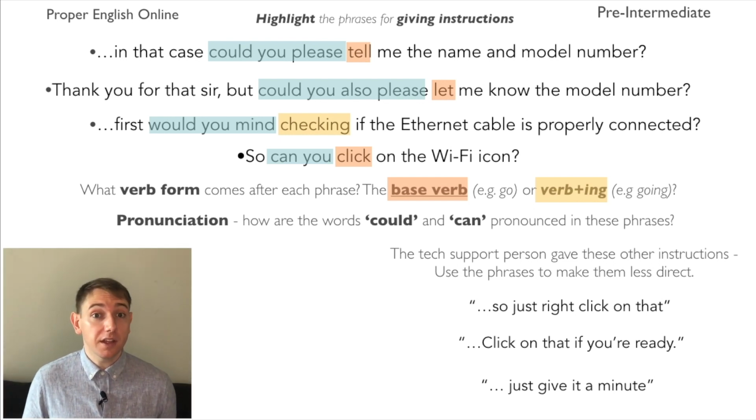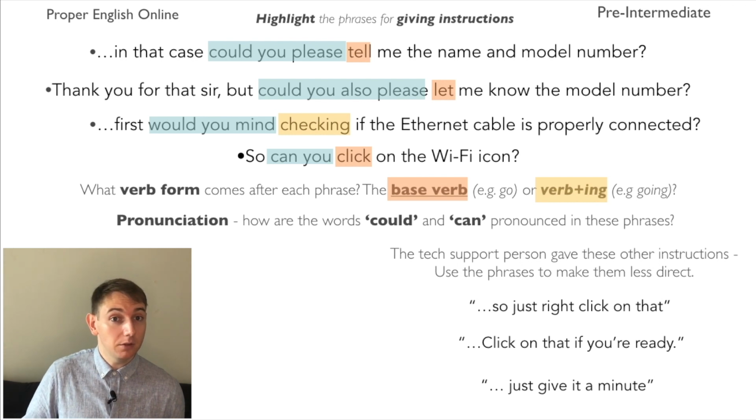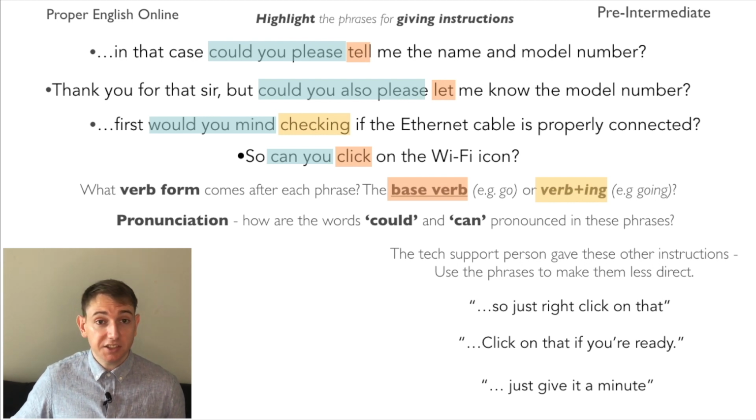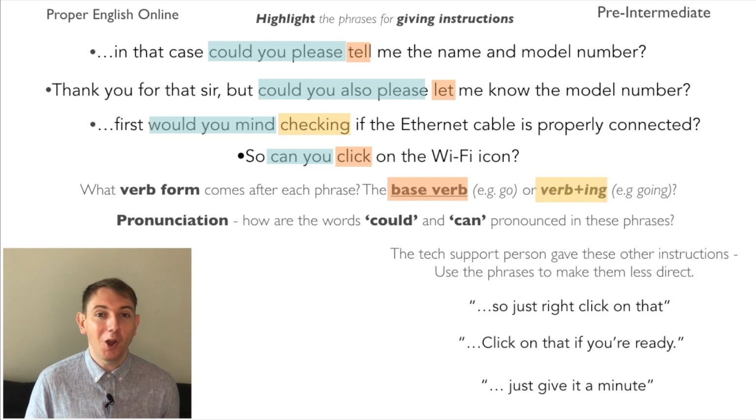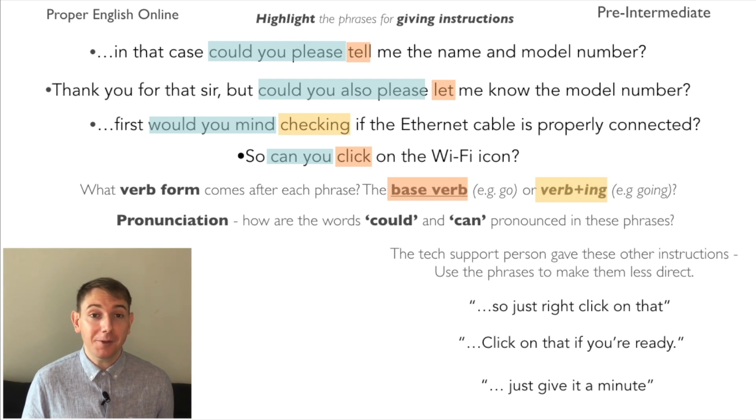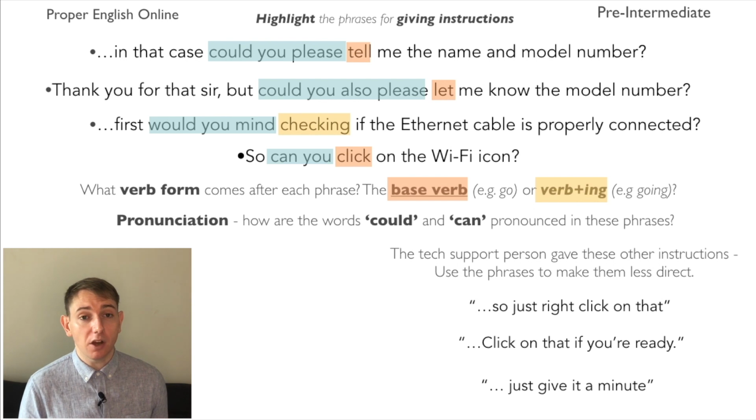Okay, so some other things we could think of. Maybe the person sitting next to you, for example. Let's say the person sitting next to you, you want to go to the bathroom. You don't want to annoy them, so sorry, would you mind moving please? I need to go to the bathroom. Or could you please move please? Something like that would be fine, right? More polite.